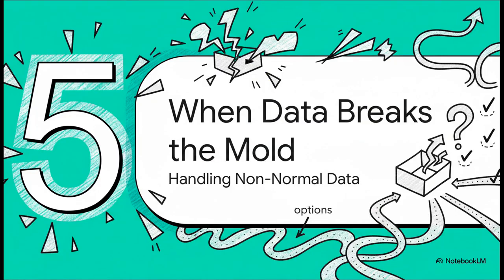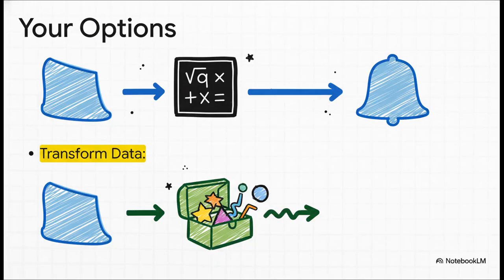So what happens if you do all this work, you run the tests, and your data is not normal? Is it game over? Do you have to throw out those powerful parametric tests? No, not at all. You've got options. You've got two main paths forward. First, you can try to transform your data. This means applying some math to it, like taking the logarithm or the square root of every value. Sometimes, this can pull in those long tails and kind of nudge the data into a more normal shape. But if that doesn't work, or if it just doesn't make sense for your data, you can simply switch over to those non-parametric tests we talked about. They were built for this exact scenario.